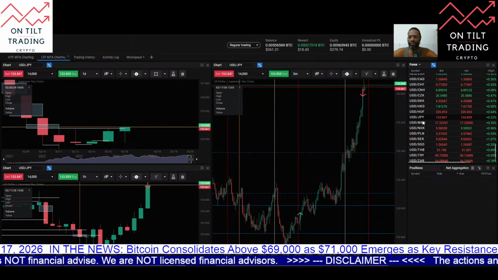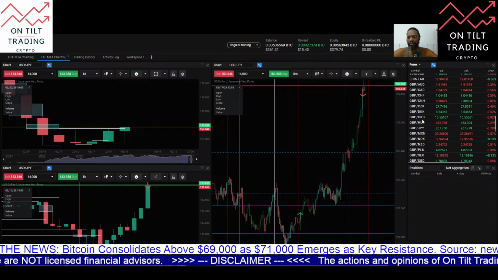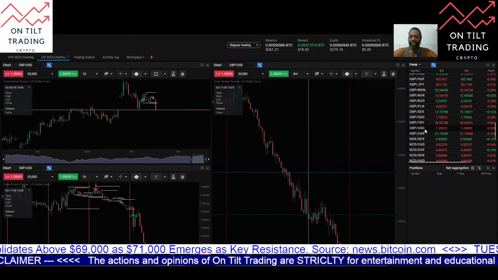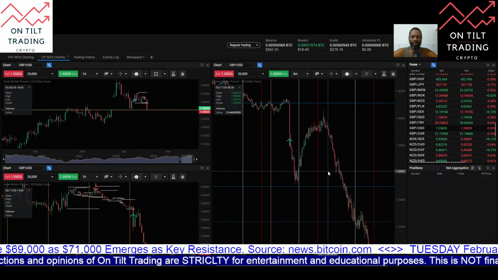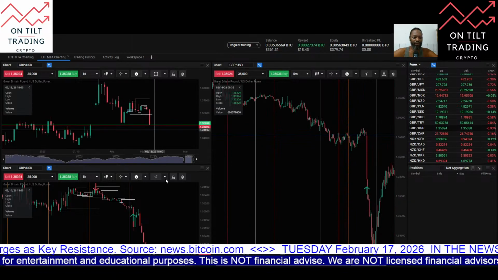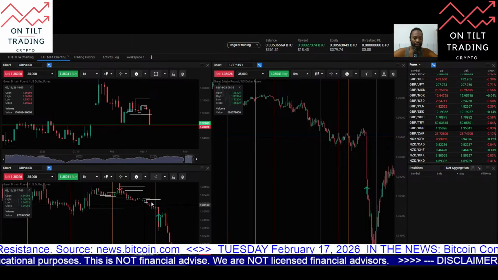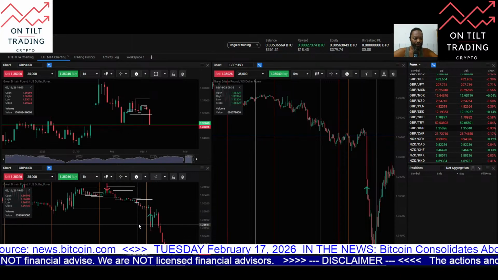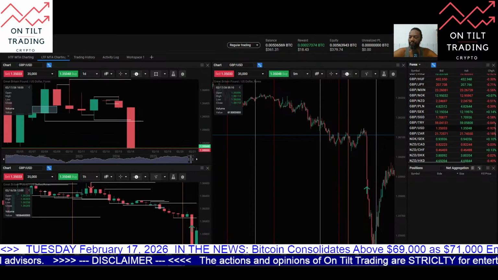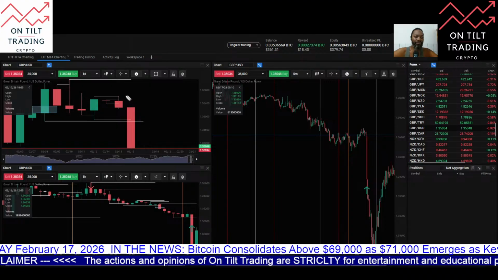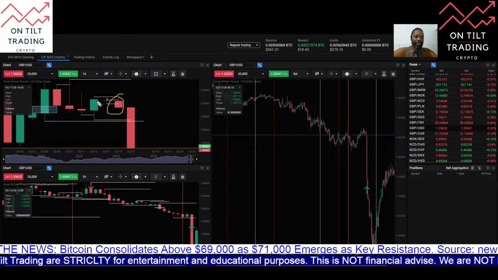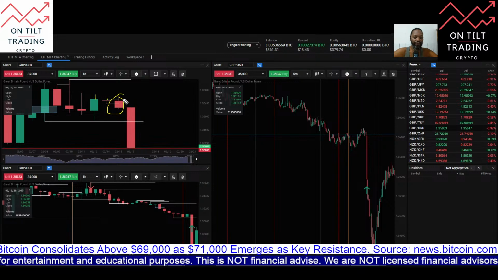If I go over to pound dollar from yesterday, this was a trade that I had on from yesterday that finally went to take profit today. Still quite a bit of trade left on this, but I caught a good bit of the move. So there's price action here on the daily chart, where yesterday in this candle, price wicks up above the previous day candle and 2 days ago candle.